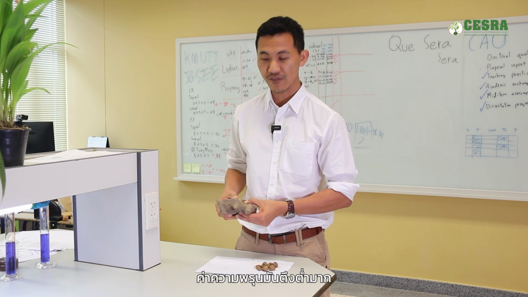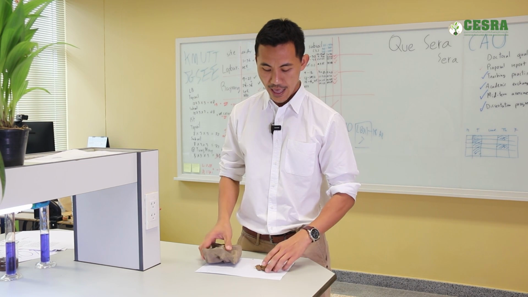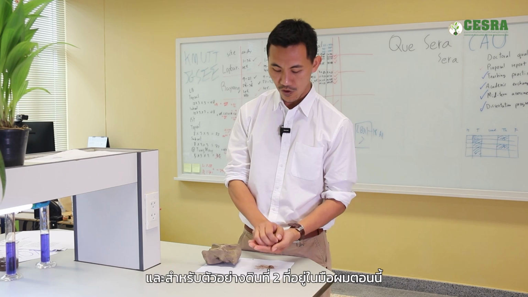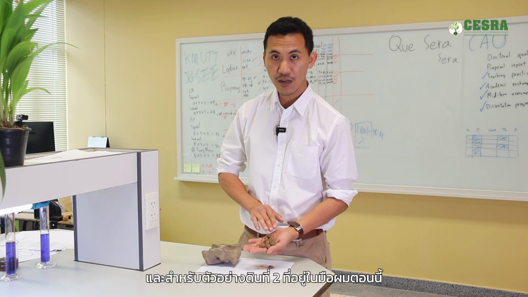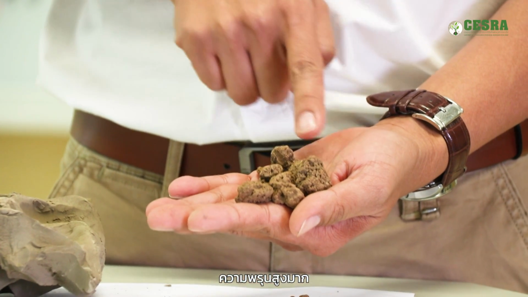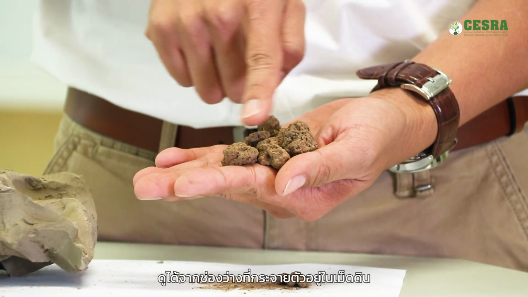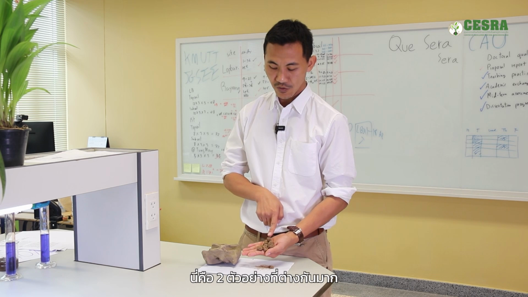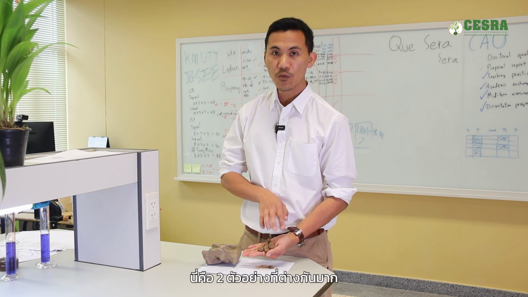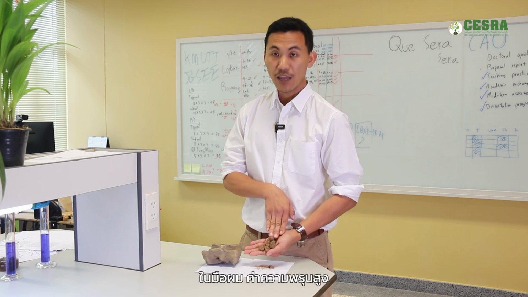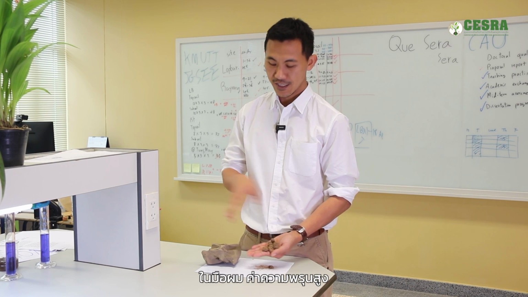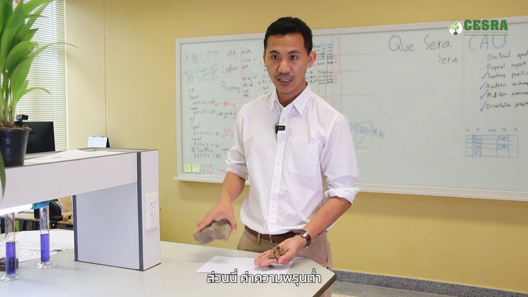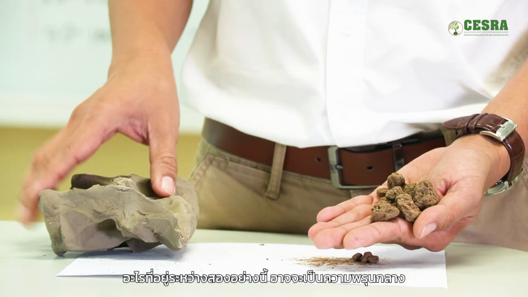So the porosity is very low here. And for the second soil sample here in my hand, the porosity is really high. You can see the pores distributed throughout the soil aggregate. So these are two examples that are really different. In my hand, high porosity, and here is low porosity. Anything in between would be medium.